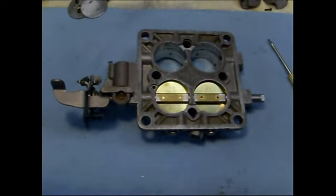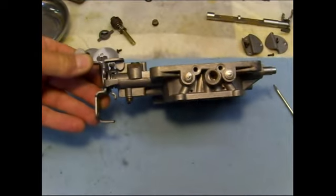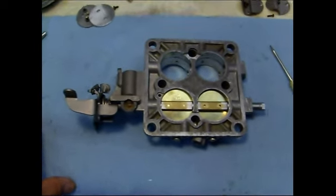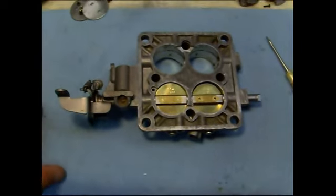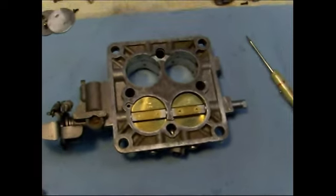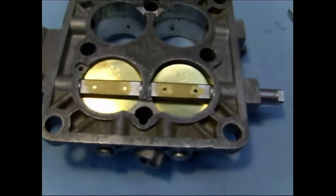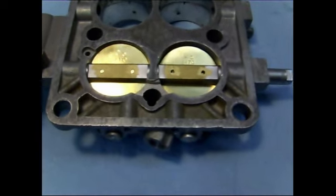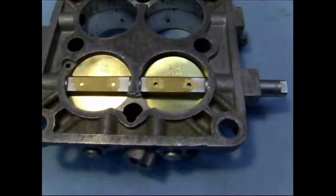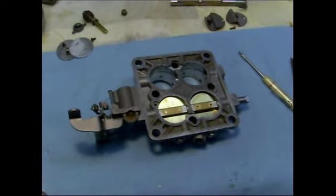I've started the reassembly of the carburetor, and one of the first things I'm doing is installing the throttle shafts, which I removed. I highly recommend that you don't remove the throttle shafts, but I wanted to restore the shaft area. It was getting rusty, and so I removed those screws. So now you've got the issue of trying to get those screws to stay in. So basically, you've got a choice of trying to restake them. I'm going to use a little drop of Loctite in those holes, and that should hold them in. Well, let's hope so, right? So that's the next step.